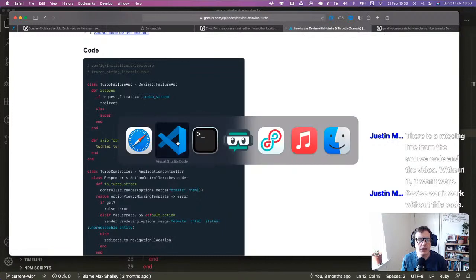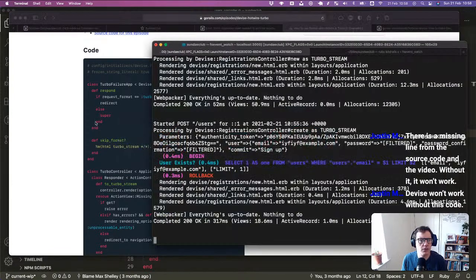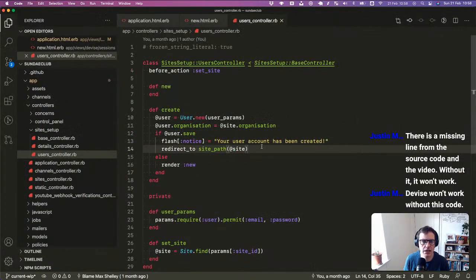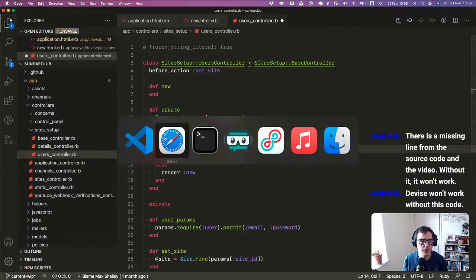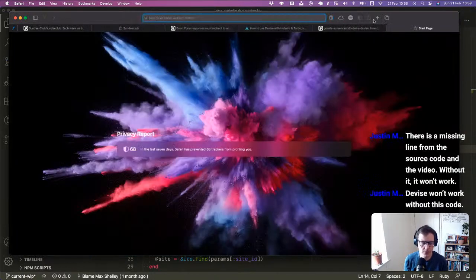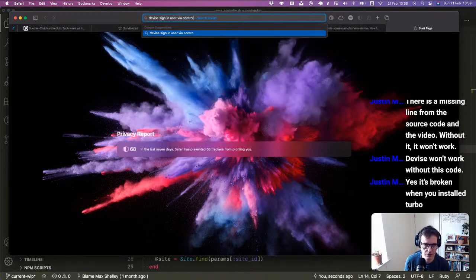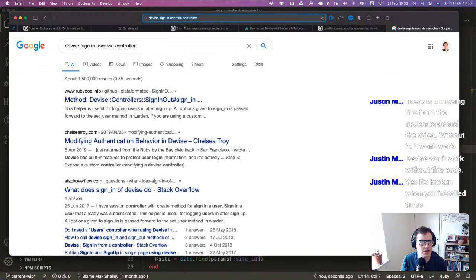Okay, so can we just get around this? I don't really care about any of these details in the short term if we just want to implement a sign-in button. Can we just force this here? Devise, yeah, it's broken. Okay, cool. That's fine, as long as we know. So we can Devise sign in user via... There's like a shortcut. Is it just sign_in?